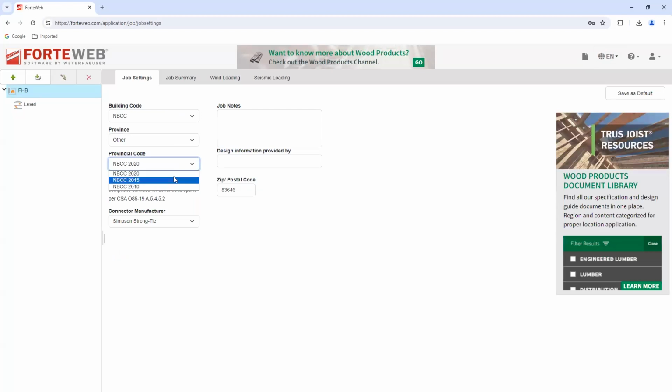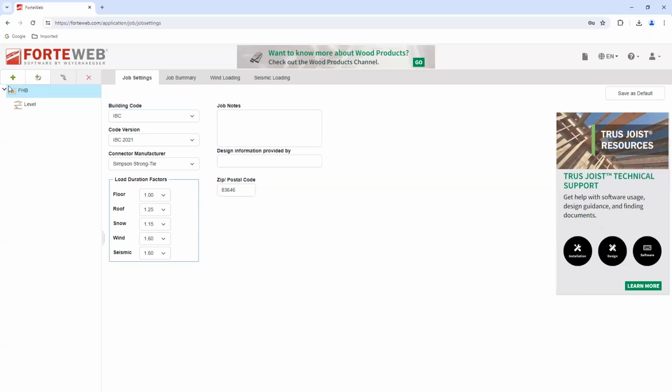Now, if I drop down and say NBC, it already is defaulted to my 2020 because I was helping a customer and I stayed at that one. One thing to note is at this level, I'm not committed to anything yet. So I can go ahead and change my building codes and anything else in here that I want. Once I start adding products, I'm kind of stuck at whatever building code I put in. If you accidentally started in the wrong building code, you're just going to have to re-put in your information based on your new building code.